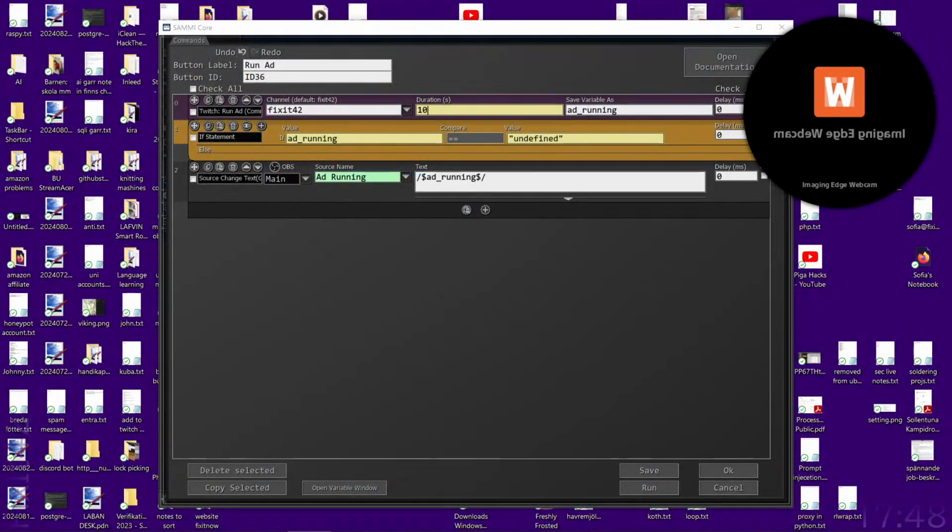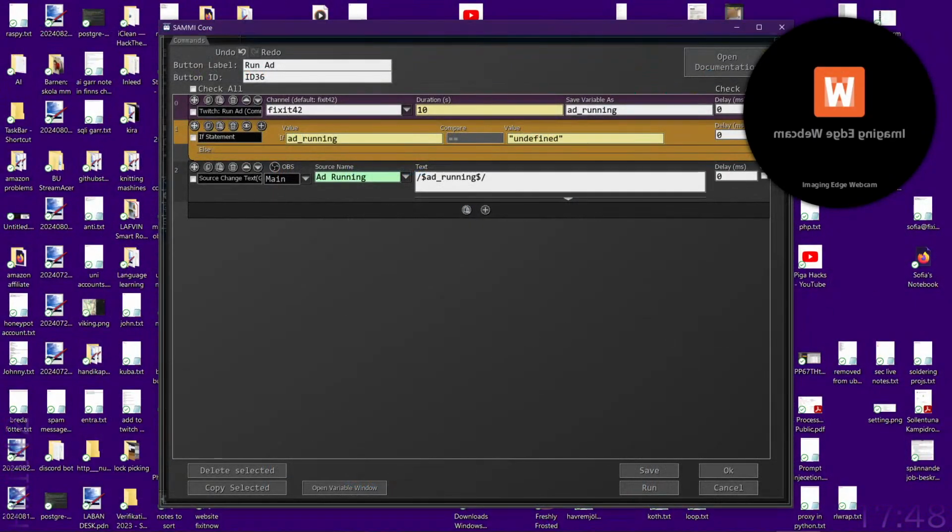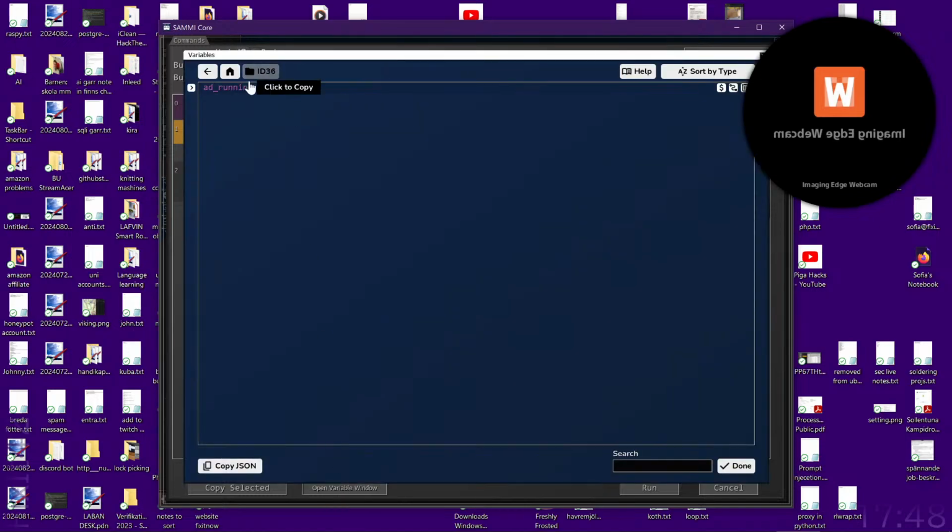Right, let's actually look here. There's, you can check open variable window there. So ad running is starting commercial. Keep in mind you're still live and not all viewers will receive.